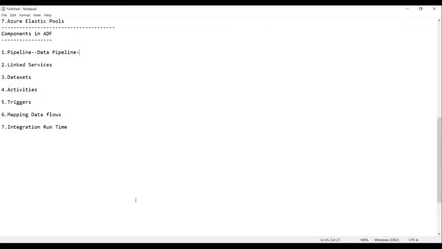It is used to carry the data from the source to the target, hence we call it a pipeline.